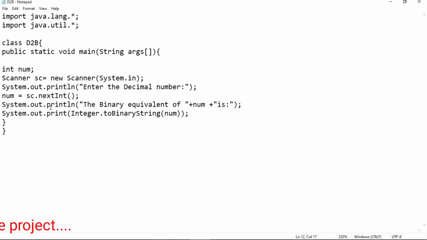Next save. If you write print, then it will be printed just after this line.